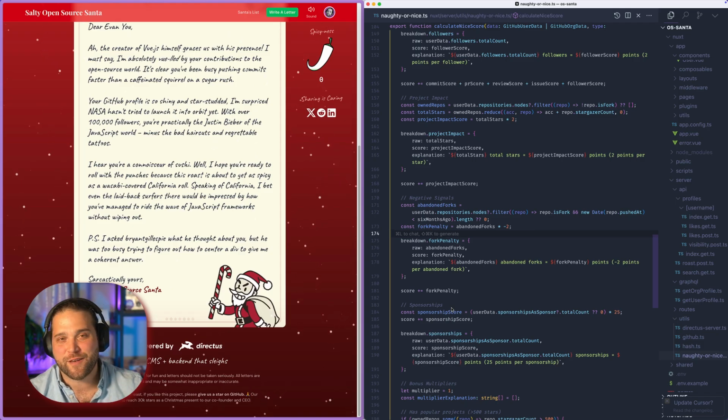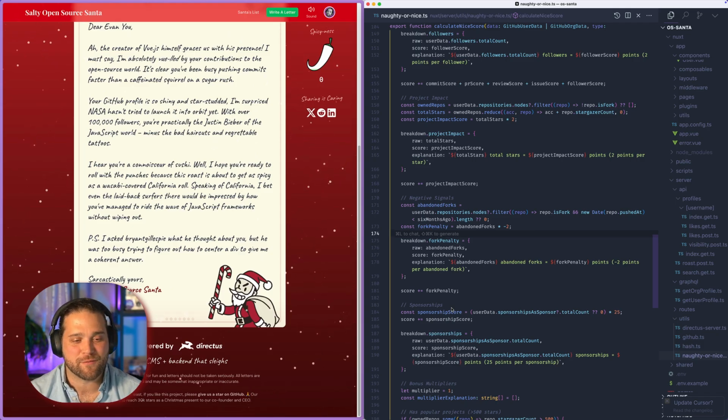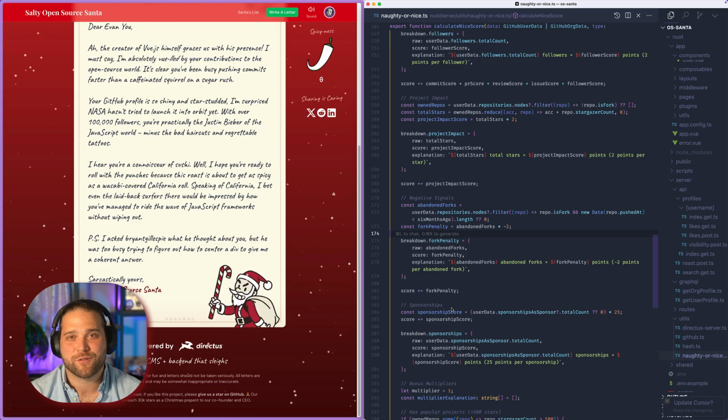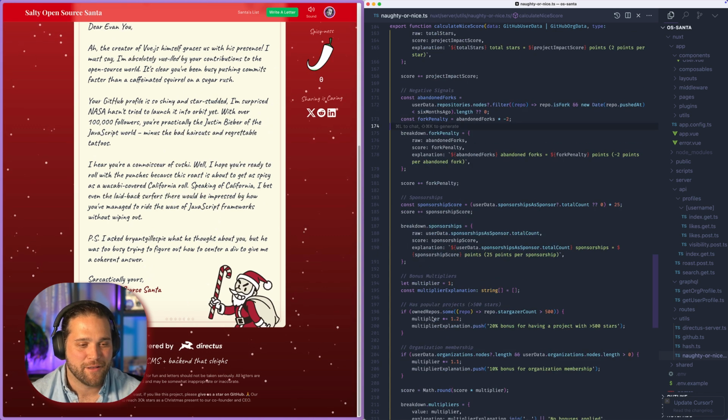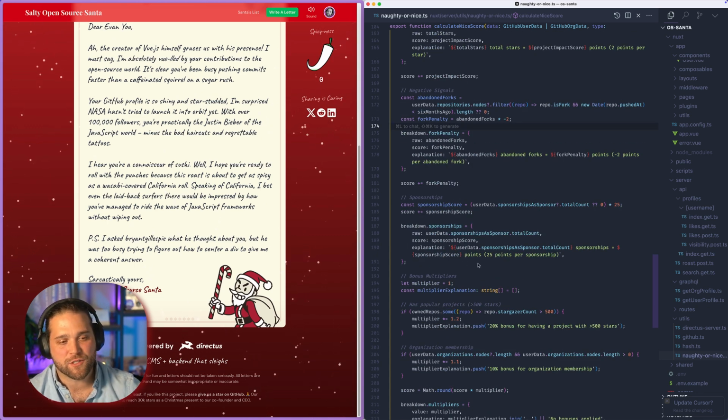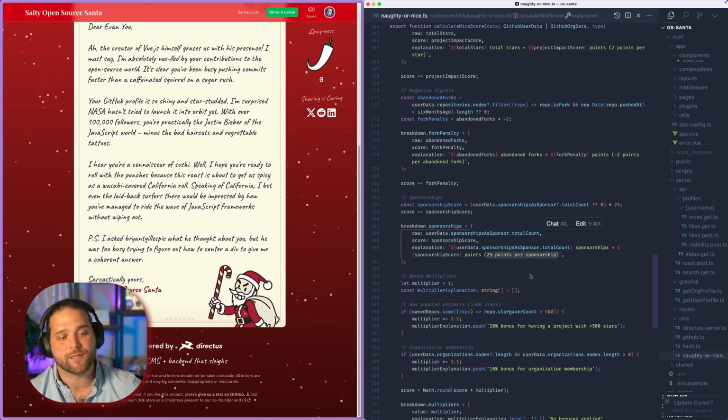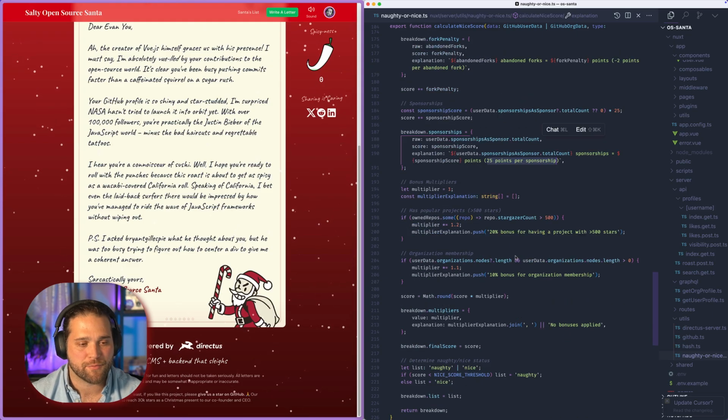If you've got the means, sponsor some of these. Find folks maintaining open source repos without any compensation at all. So if you're sponsoring someone, we give you 25 points for sponsorship.